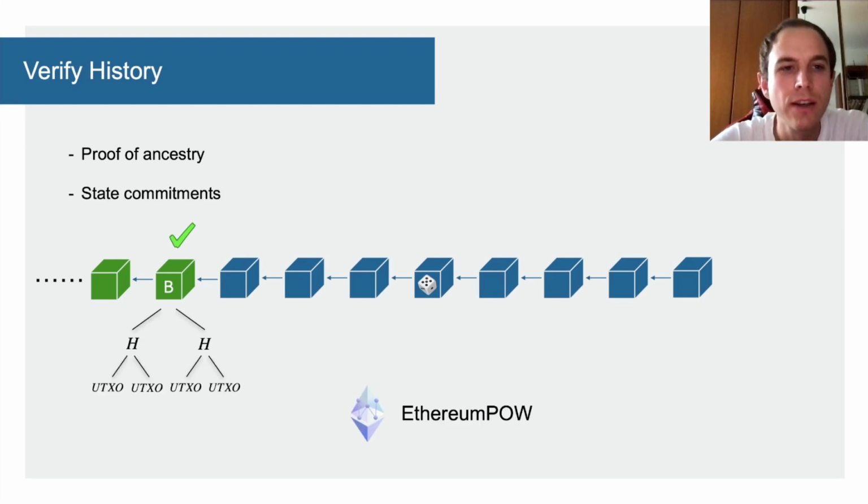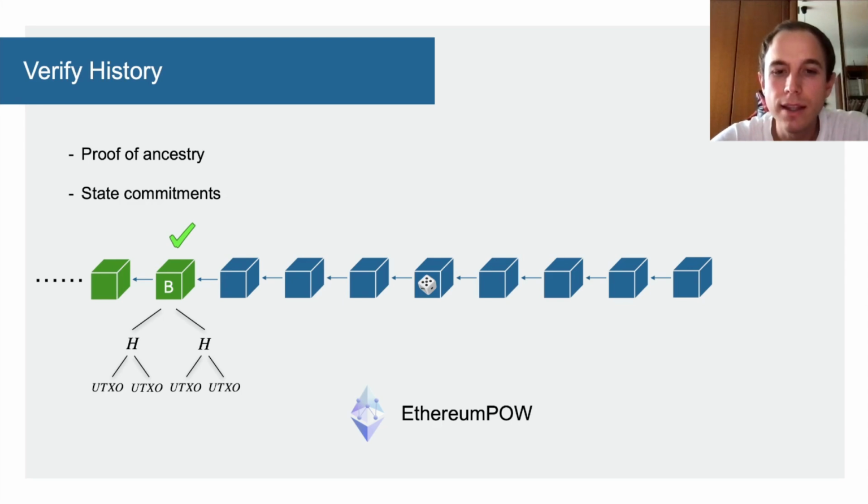Another thing we can do is use something like state commitments. If we think of a UTXO-based blockchain, the state is represented by the set of all UTXOs. So if every block contains a commitment to this state, we could organize the UTXOs, let's say, in a Merkle tree and then store the Merkle root in these blocks, similar to how we store the Merkle roots of the transactions. Then getting a stable and new block would mean that we can actually confirm what is the current state of the blockchain.